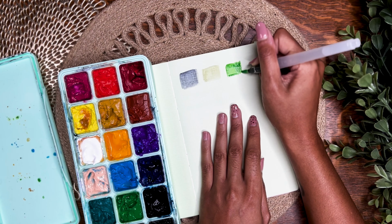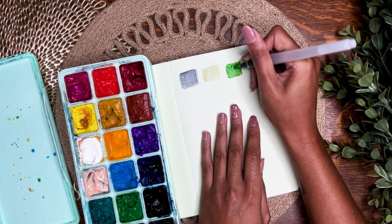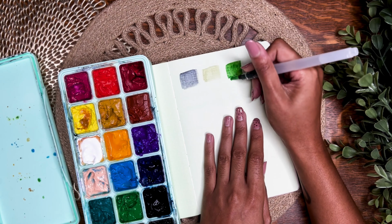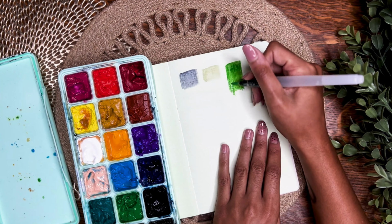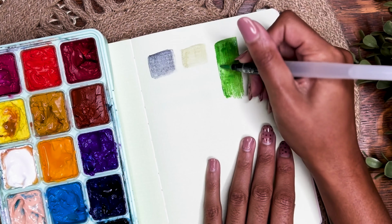So yeah, this is still weird, but I'm kind of getting the hang of it. Please excuse my messy paints over there. Had a little cross-contamination moment. No big deal.